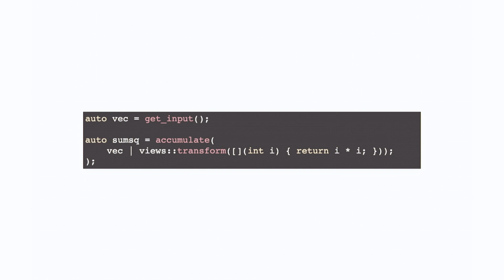But actually, there's one last change we can make to accumulate to make things even nicer. And that is to add support for projections. So almost all of the standard library algorithms, the rangified algorithms, at least all of the ones that take custom function objects, they take a new extra optional parameter called a projection.